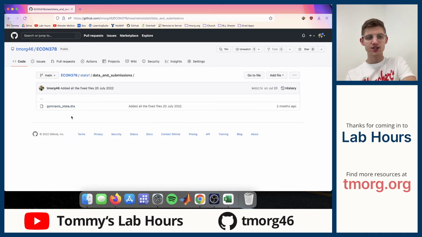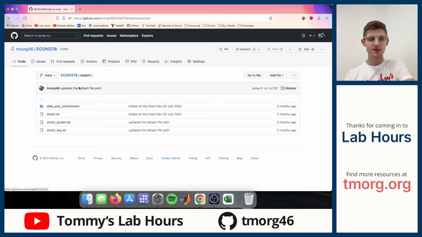And then here in data and submissions, the instructions say to take all of the downloaded do files and put them into a folder like this. It just has to be a folder that has this data file in it, because their do files will need to call that data file. This one is gymnast_stata. I'm not going to show you this raw one. It's basically an expanded version of the Excel data set that they used, which was actually just a narrower version of this data set, which has several seasons' worth of gymnastics data for several teams. It's pretty good stuff. You'll need to upload that data set as something they can download in order to do the assignment, right?